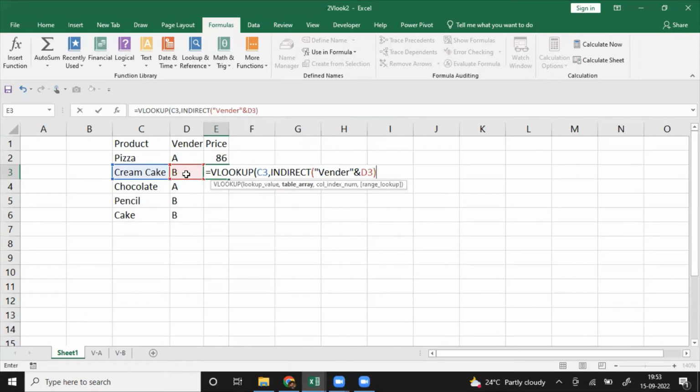So I'm going to get a table name out of it. From there I wanted the price, second column, and it is exact match.